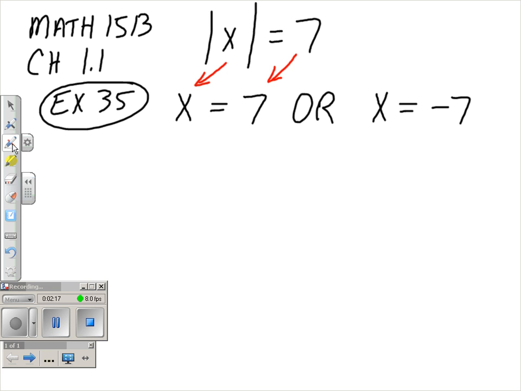Now what did we do there? Well, we took the x from inside the brackets. That's no big deal. We took whatever's inside the brackets and put it on the left side of the equal sign. But this 7, we changed to -7. We changed to its opposite. So that's how we set up both of our answers. If I say the absolute value of x equals 7, well, x could be 7, just as it's written right here. X could be 7, or x could be the opposite of 7, -7. That's how you set up your 2 answers.